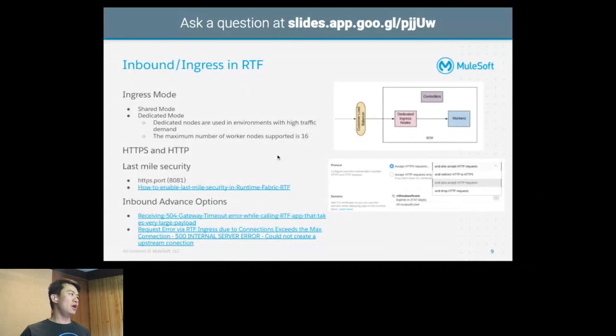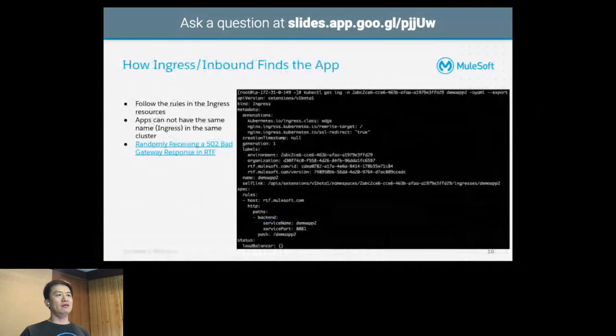So how do Ingress and Inbound find applications? What's the magic behind it? Actually, it's very simple. When we deploy an application, the application needs to create the service endpoint and also create one called the Ingress resource. In this Ingress resource, it just has a bunch of mapping rules. The Ingress checks all these ingress rules, finds the one that matches the request, and sends the request to the application.